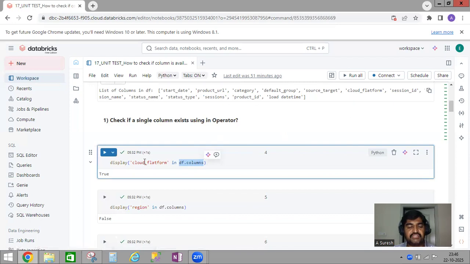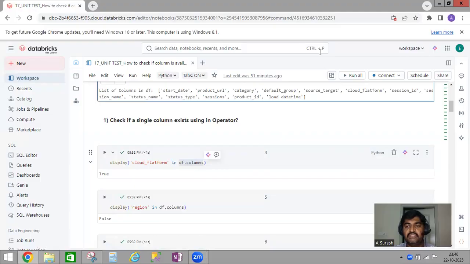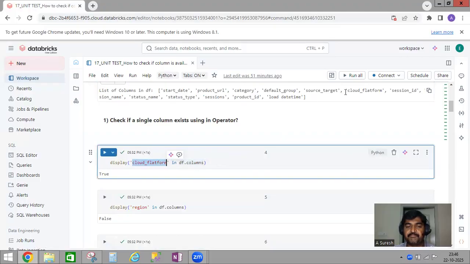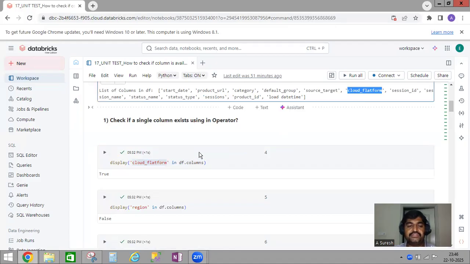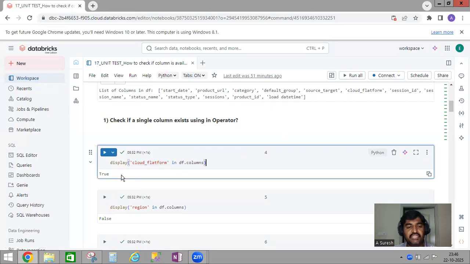It will check whether this column is available in this list of columns or not. If you see here, this column is available, so it gives you a Boolean value, either true or false. Since it is available, it returns true.